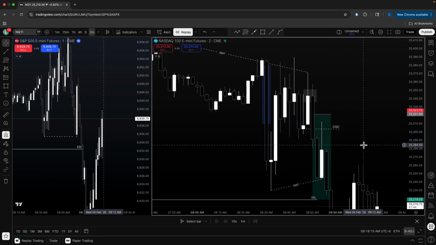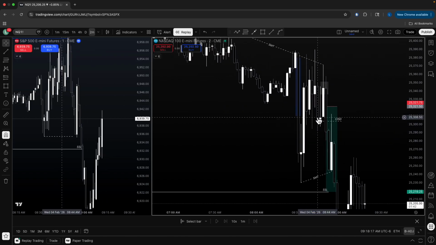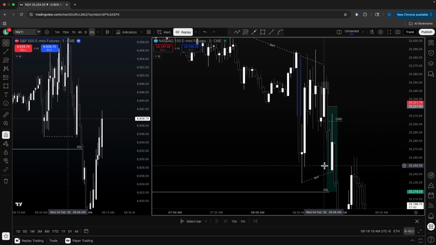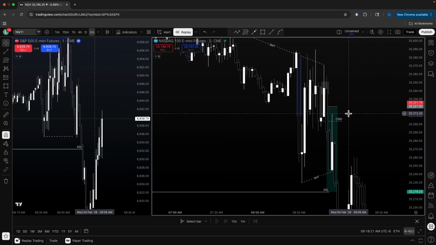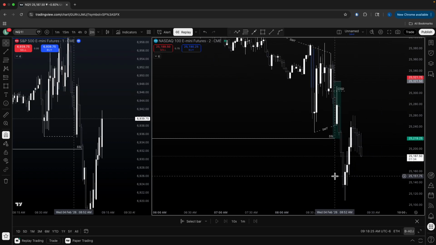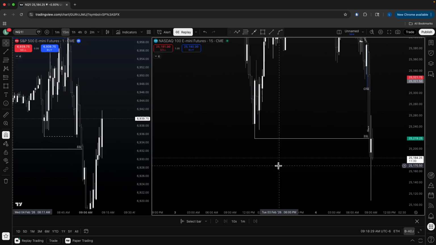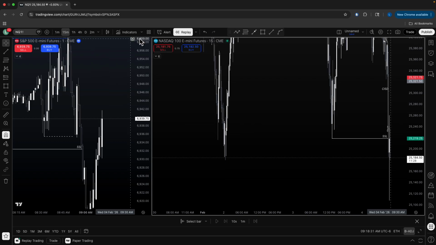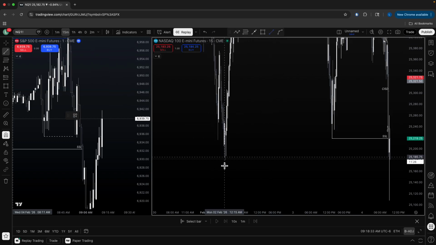So as you can see, we had this bearish 2 minute. This is also the 2 minute change in the state as well as the 1 minute change in the state. But market just beautifully wicks this, respects it, and we get a huge dump lower. Now I did have Monday's low marked out, but I wasn't gonna hold. I didn't hold all the way to Monday's low, but you definitely could have held this.